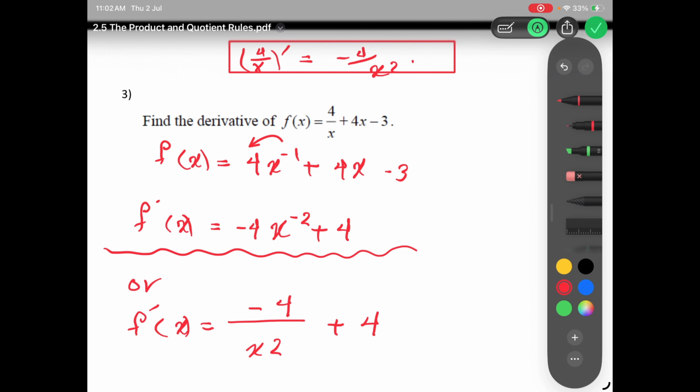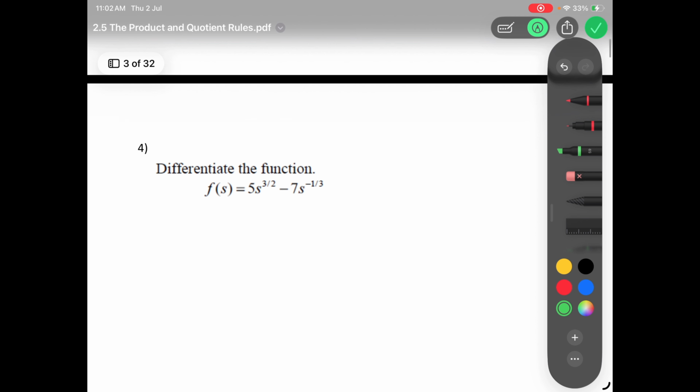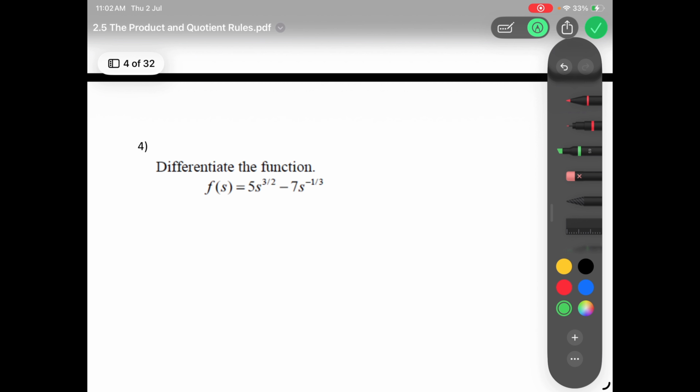And again, guys, we have two different appearances for the same thing. I have this and I have this, and they are exactly the same. Which one should you go with? The one you master, the one you like. It's up to you. Look at this here, guys. What I have is f of s equals this long expression. We will find out how to find the derivative here.